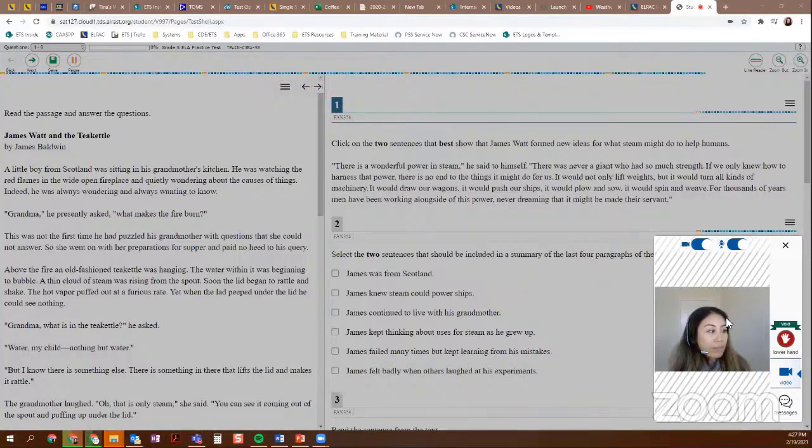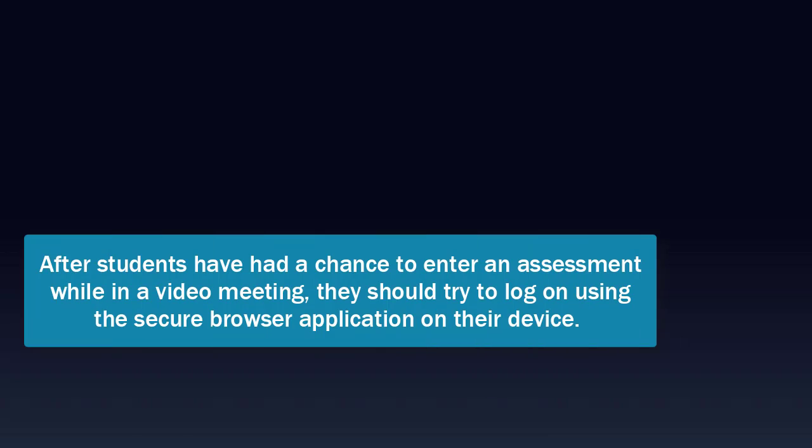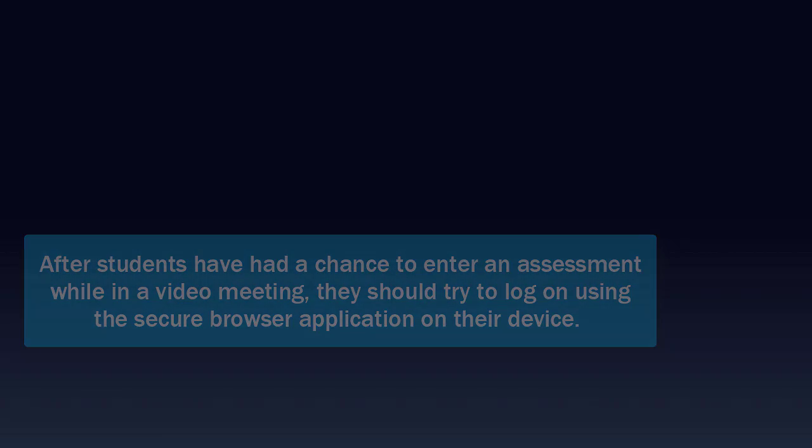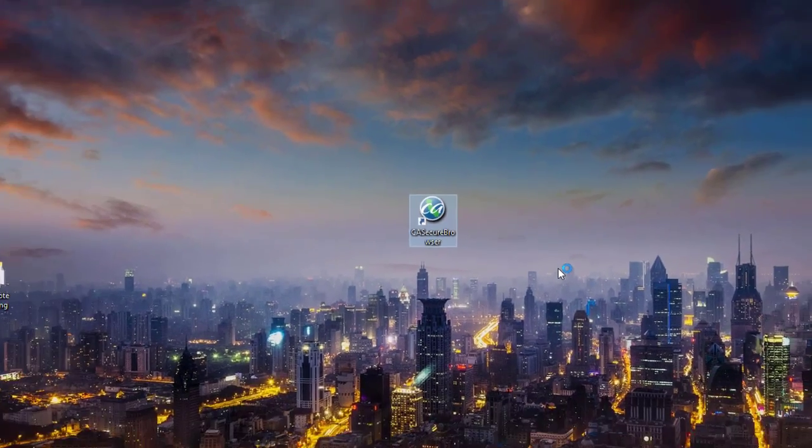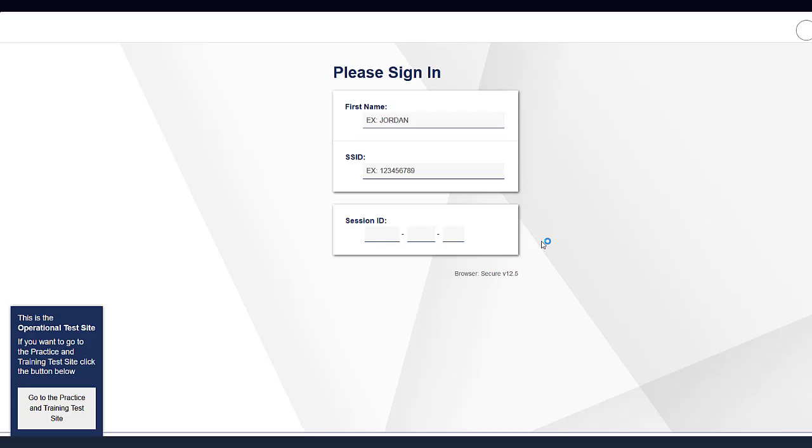And then to really make it a solid lesson, and again, I wouldn't do all this on the same day. I would do it on a few different days. If you have some asynchronous time, that would be a perfect time to try to do this. But then as a final step, I would open up an interim assessment. I would give them the test session ID, and then I would ask them to go into the secure browser by whatever means they go into the secure browser and pop up in the test so I can ensure that all my students are able to do it.